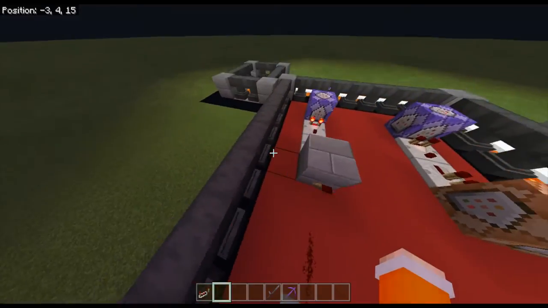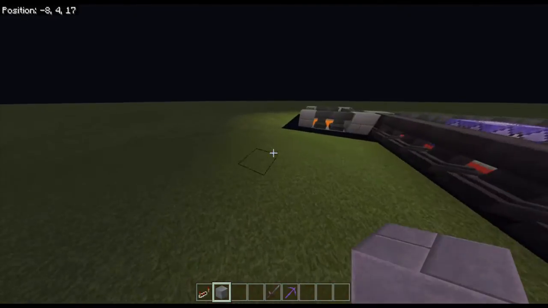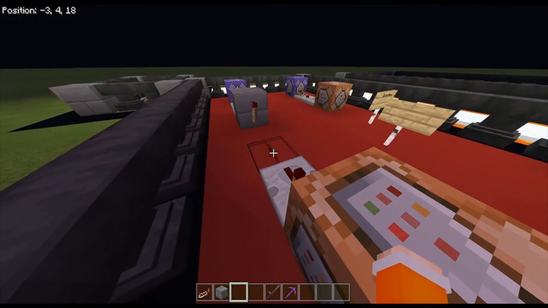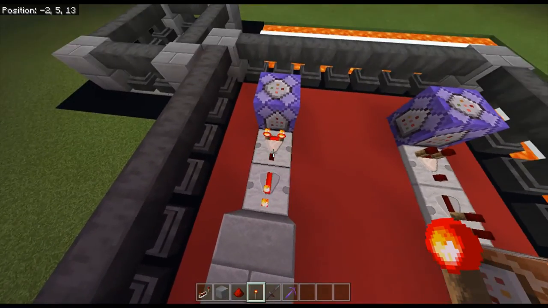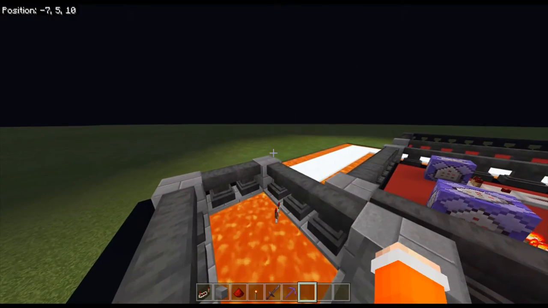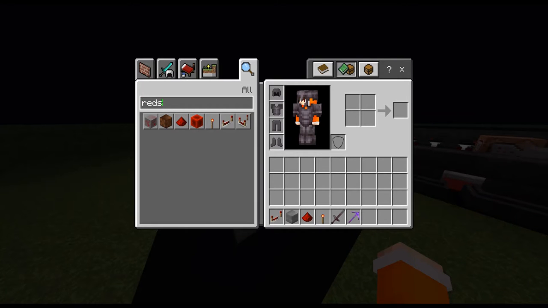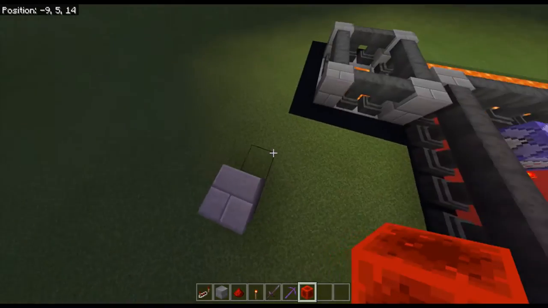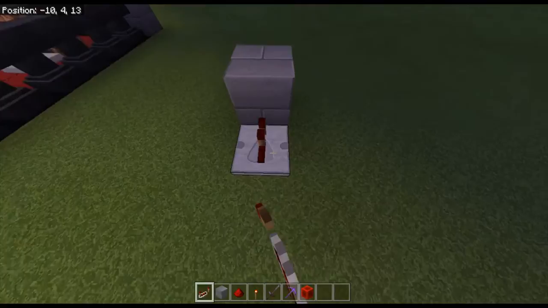It's really simple to do. I'm going to do it for you guys. Okay. Place it there. Then I'm going to need this. I don't need this for now, but it looks like that. And then I'm going to get a redstone block. And then I'm going to get that. And then I'm going to be placing this about here.